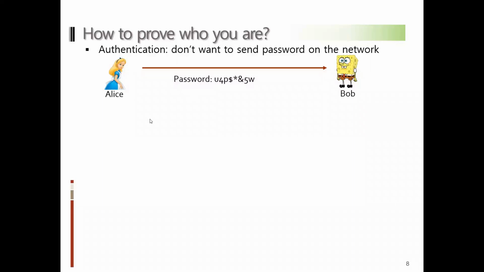Another popular application of the QRNG is authentication. Authentication means that when you have two parties who share a password, they have the same password, and at some point Alice wants to communicate with Bob. Then Alice needs to identify herself to Bob, and that is called authentication.